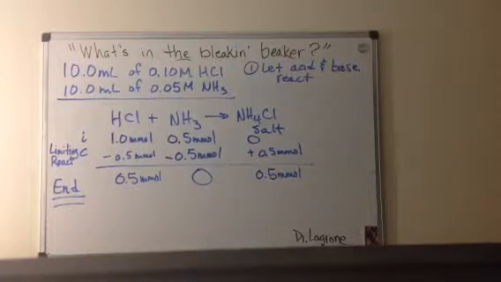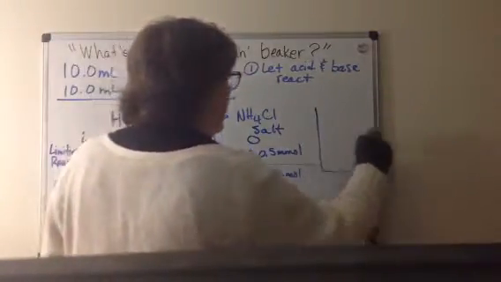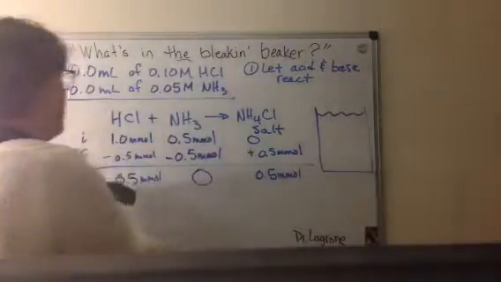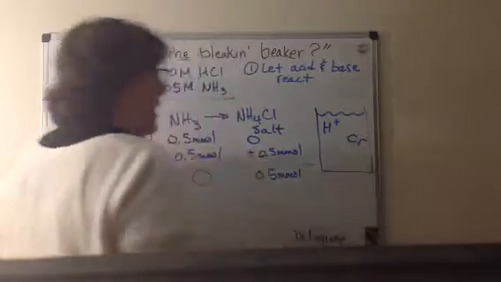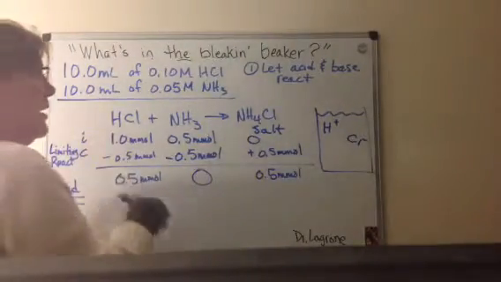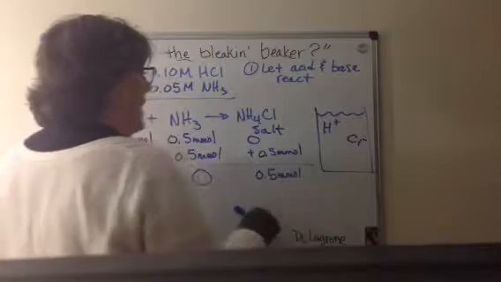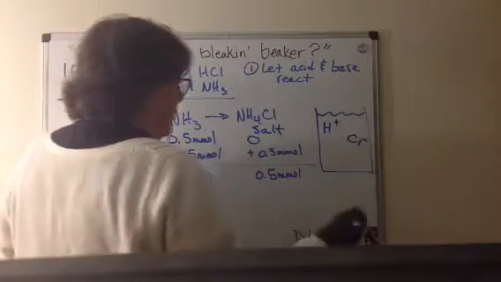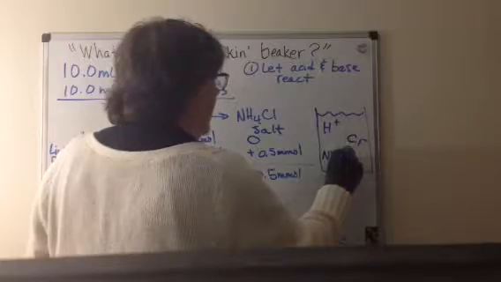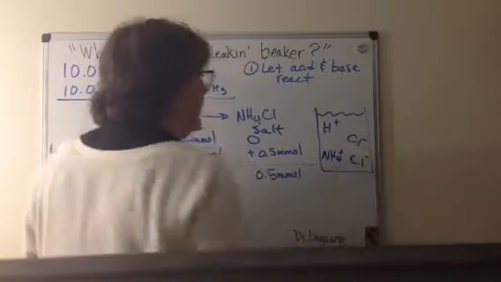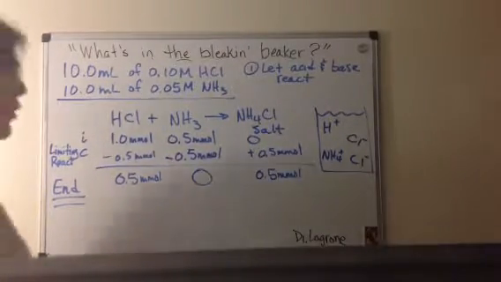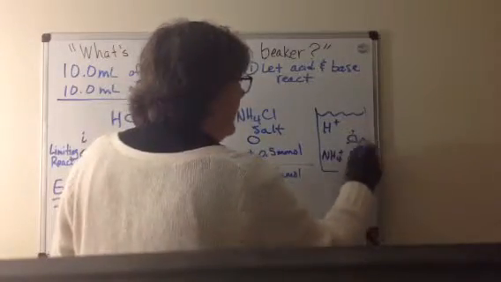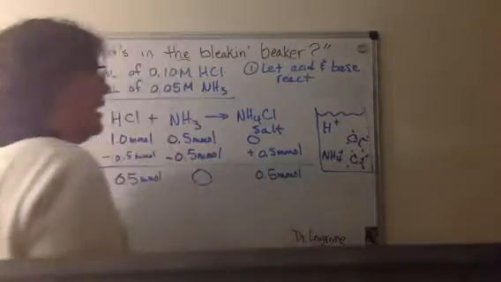Okay, so now we get to what's in the beaker. All right, so what do I have in the beaker? I have a strong acid, which is going to 100% ionize. Strong acids don't stay together in solution, they ionize. And then I have the salt, which also 100% ionizes. So I also have ammonium ion in there and some more chloride ion from the salt. So this is an unusual problem in that you already know the chloride is spectating. It's not going to react with water. It's not going to hydrolyze.